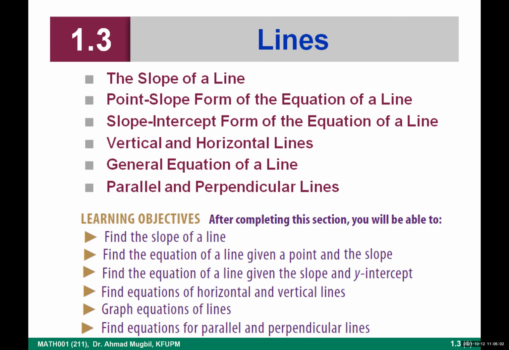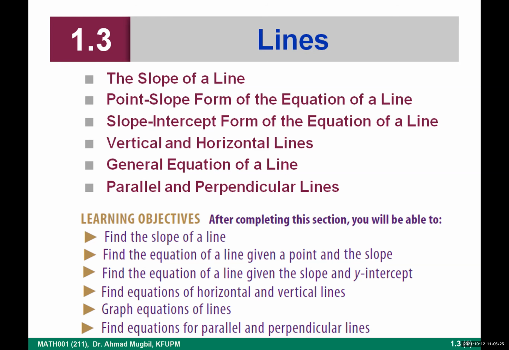And how to have the equation in 2 different or 3 different forms: the point slope form, the slope intercept form, and the general form. We will see together what are the equations of the vertical and the horizontal lines, and how to deal with the parallel and perpendicular lines.